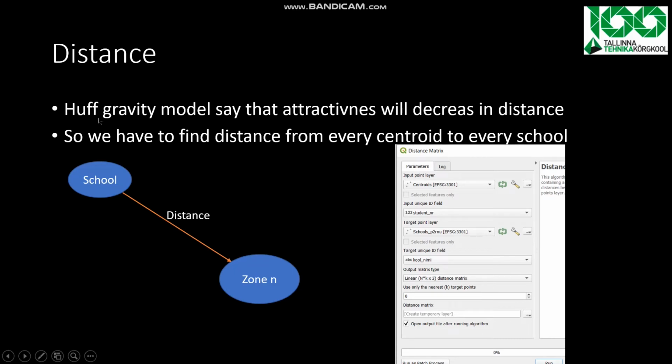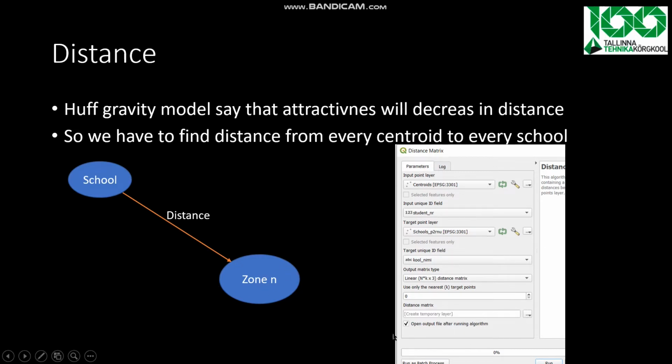Next, according to the Huff gravity model, attractiveness will decrease with distance. So we have to find the distance from every centroid to every school. So we have schools, and we want to find the distance between each school and every area.